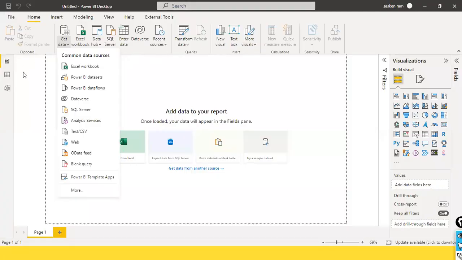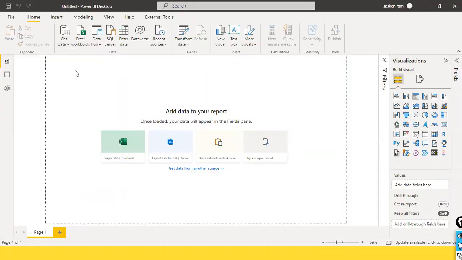For example, in your report file, you have something called the publish icon here. Once you create your reports, the charts and everything, and you hit this publish button, it will publish your report to your Power BI cloud. Once the report gets published, the data that belongs to this file will also get published on the cloud automatically. Got it?